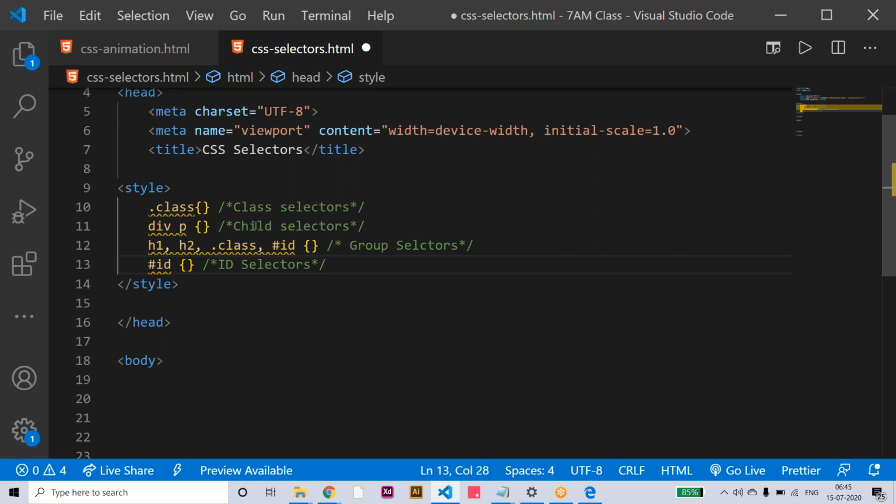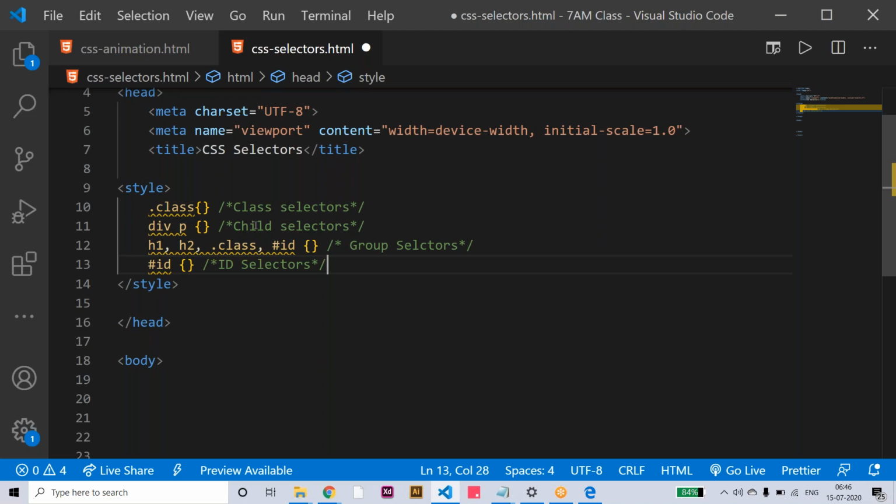Out of these common selectors, some advanced selectors are there, like attribute selector, for any special symbol or special characters, and some order like first, last, in the middle, a random number, and some order like odd number selectors and even number selectors.